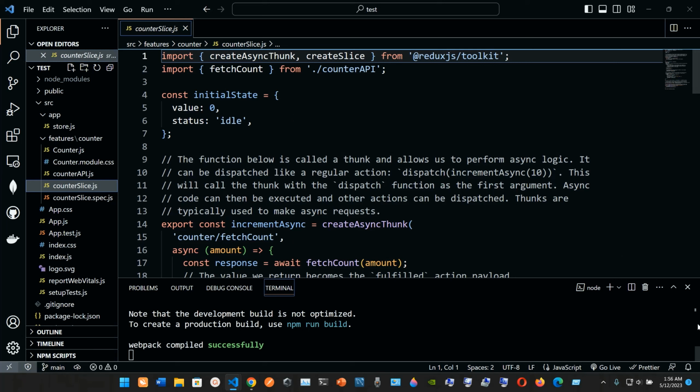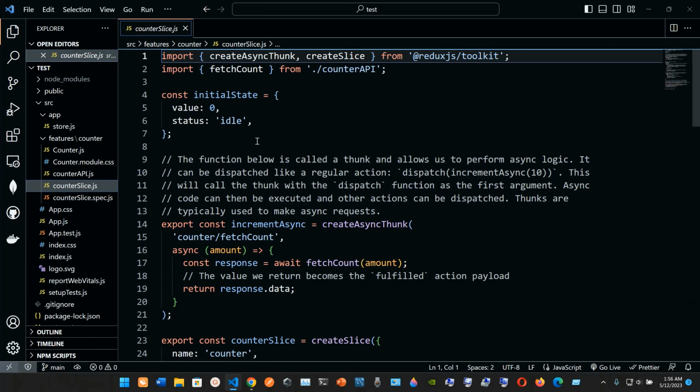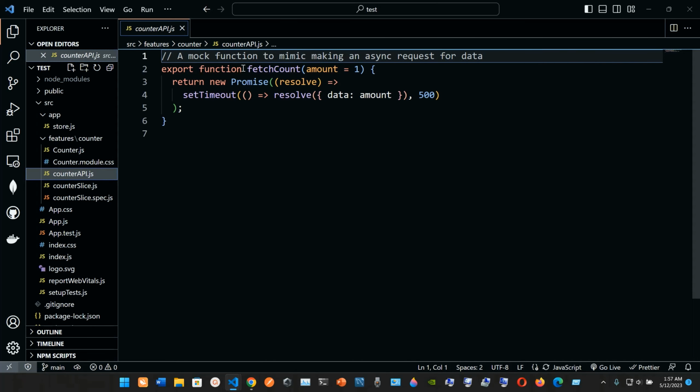And let me close this integrated terminal. In this counter slice, we are importing createAsyncThunk and createSlice from @reduxjs/toolkit. We are also importing fetchCount from the counterAPI, so from this one we are importing this function fetchCount.